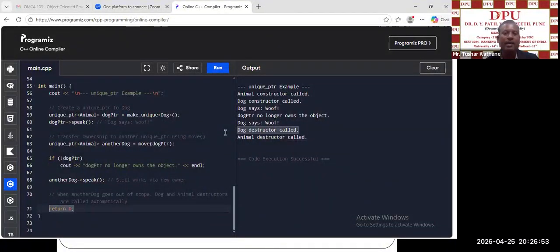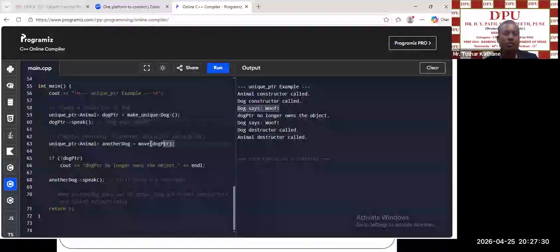And as this dog class is having the base class, that is animal class, the program control transfers to your base class, and it will execute the destructor which belongs to the animal class. Okay. So simply here, what we did in the main function, we have created the unique pointer first. We have assigned the reference of our dog class. So now it means that this dog pointer owns this dog class, and by using this pointer, if we call the speak method, then it will execute the speak method which belongs to the dog class. So it has printed dog says who.